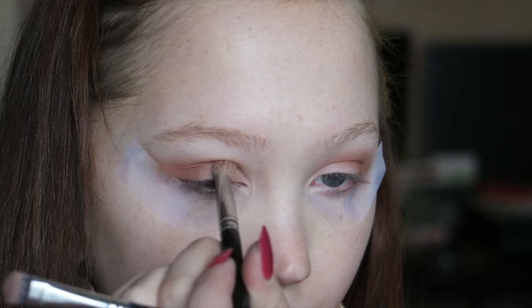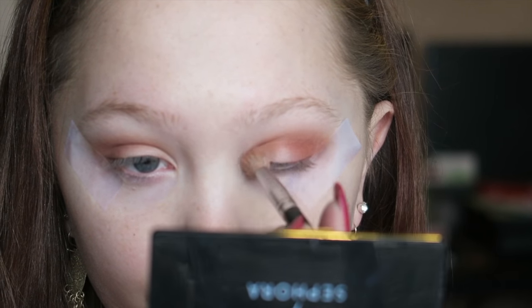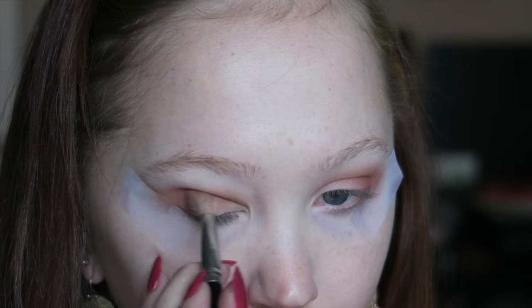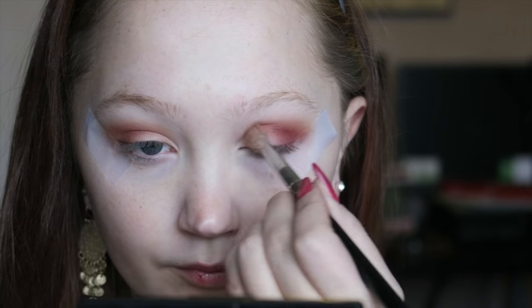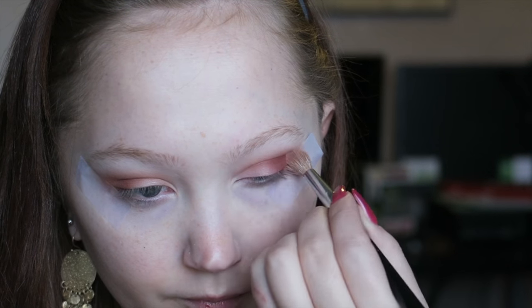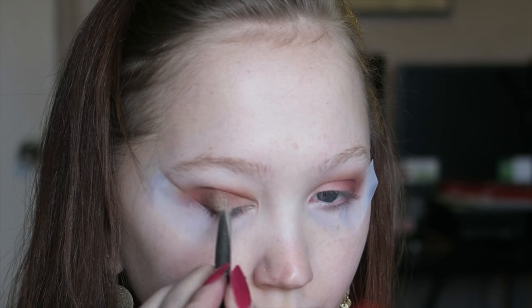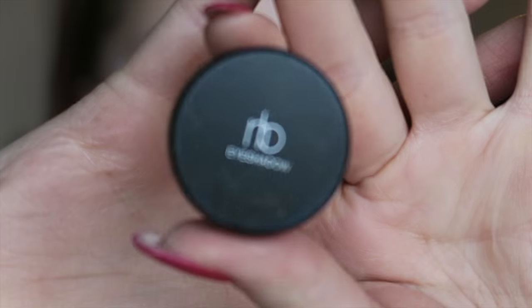Then we're going to go in with a little bit of a darker, pinker shade — similar to Razzleberry but not quite as sparkly. I'm packing it on closer and closer to the very outer corner of the eye, building up that color and dimension, then blending it out with that goat-haired Crown blending brush. Same thing to the other eye. Then I'm going in with this Bitten color from Makeup Geek — a really nice, deep, plummy brown color, more red and plum than anything. Packing it on the very outer corner and blending outward, building up each color for more dimension.